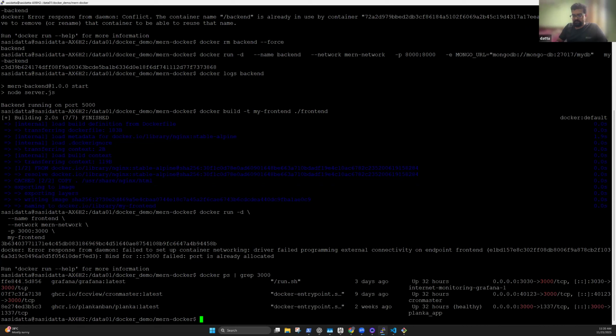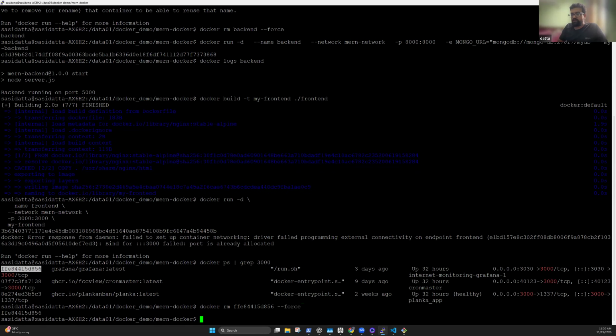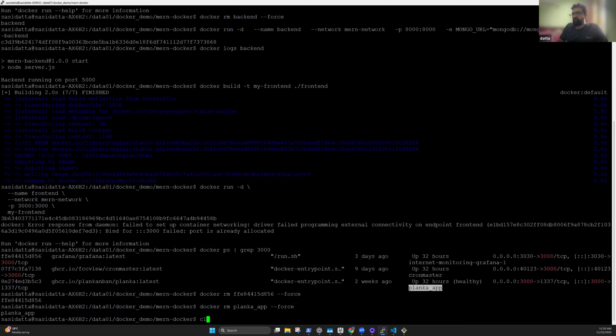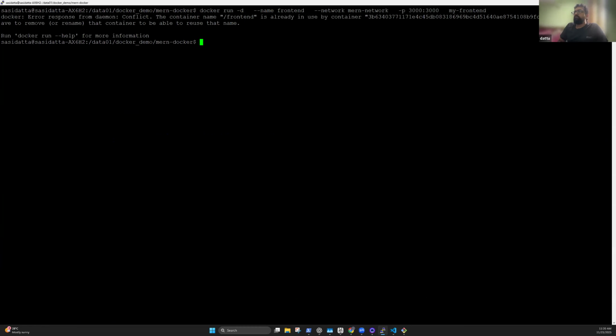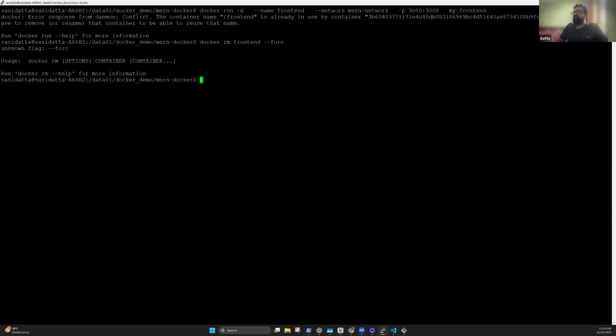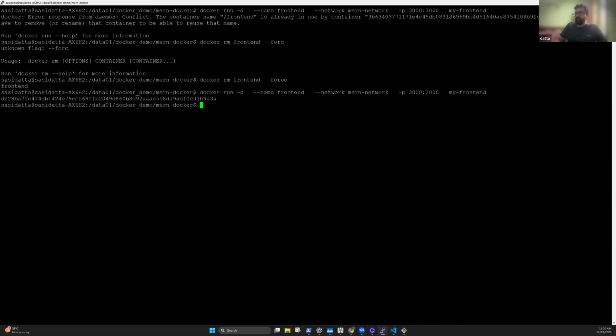We have Grafana running here. So we have the front end started.